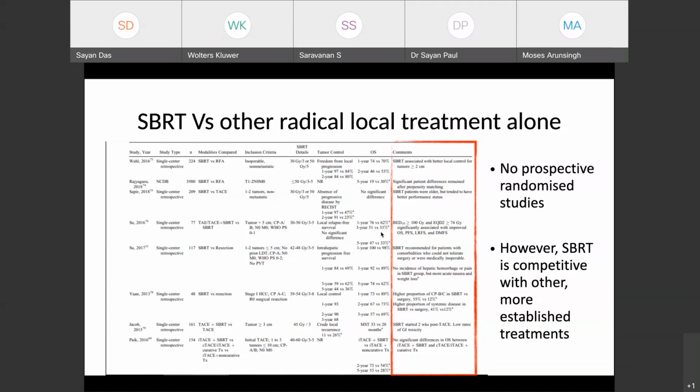What about RFA and microwave? RFA has the issue that the lesion should be accessible, which means that subdiaphragmatic lesions are at times difficult to approach. In subcapsular locations, there's a high risk of rupture while doing RFA. When the target is close to your biliary structures or your large vessels, because of the heat sink effect, RFA is not very useful. For larger tumors, more than 3 centimeters, the periphery gets underdosed, so RFA is not usually suitable for these cases.